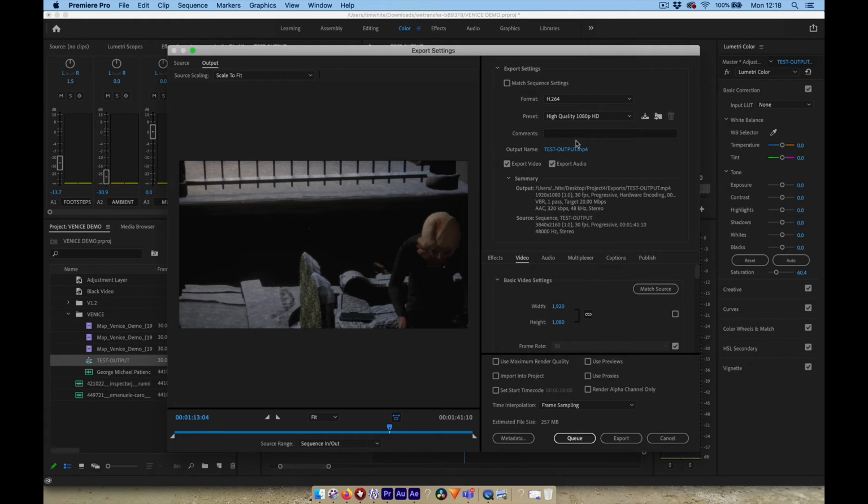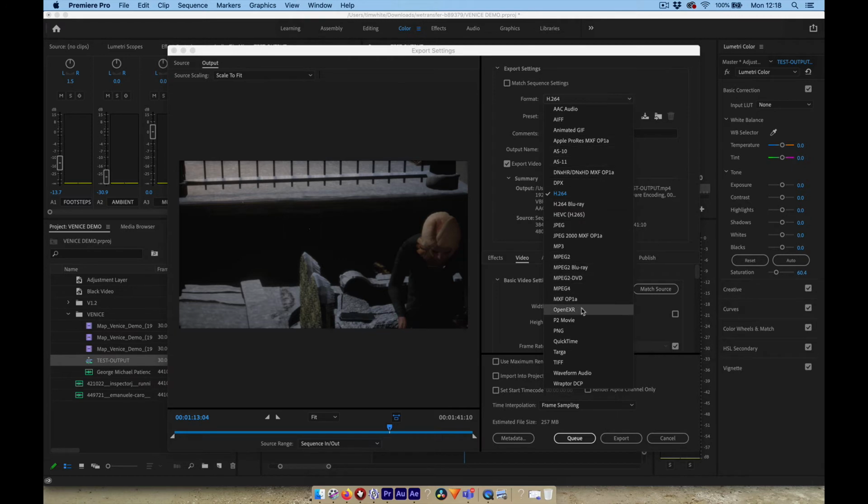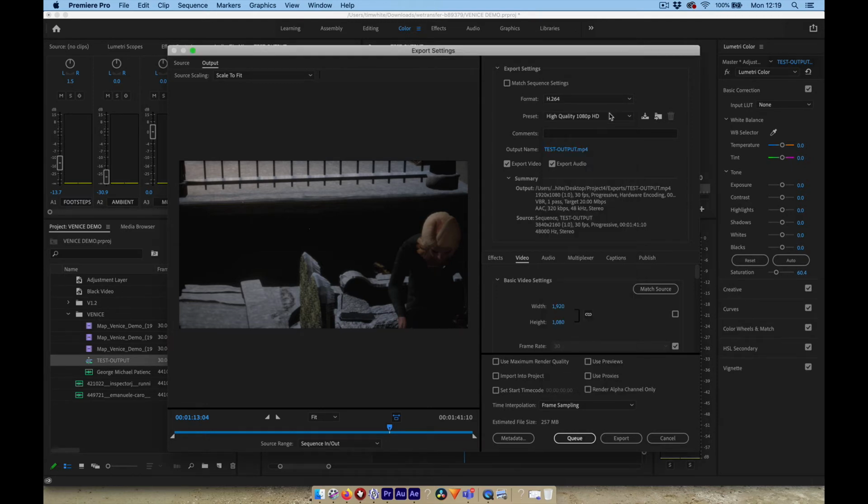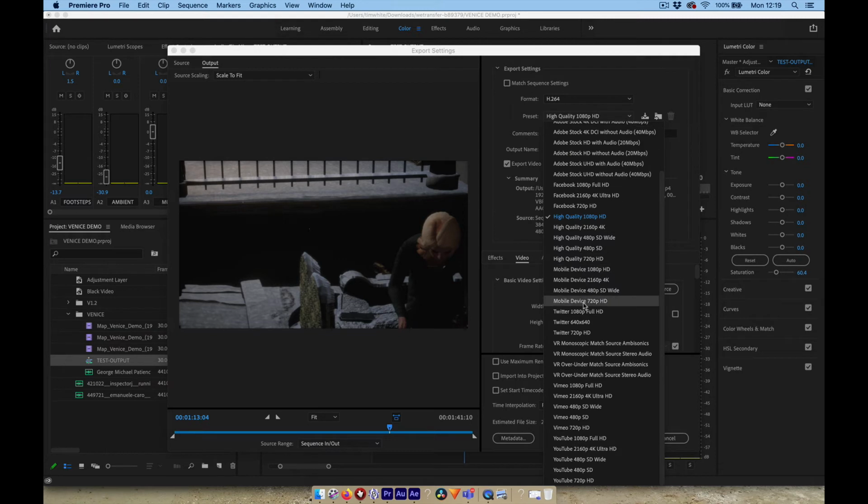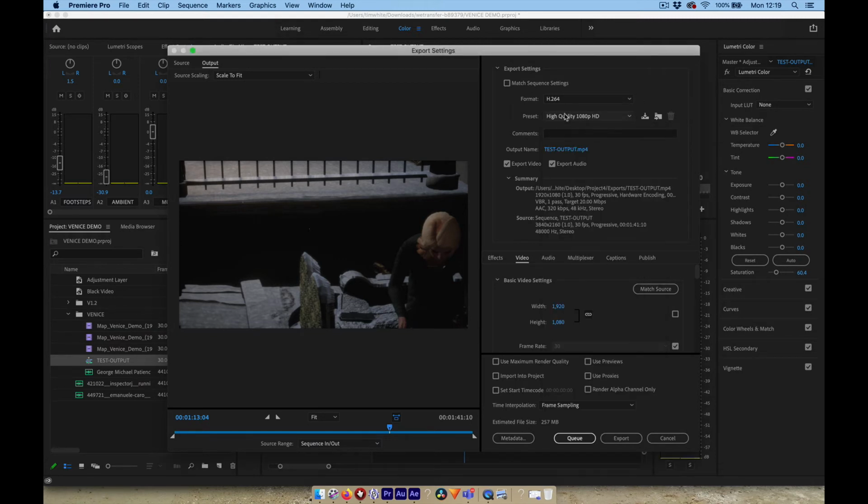And to that end, if you want to create for yourself a high quality version, there's a link below this video that shows you the different codecs. So you'll see here all manner of codecs, such as QuickTime, MPEG, and so on and so forth, and presets that are available here.